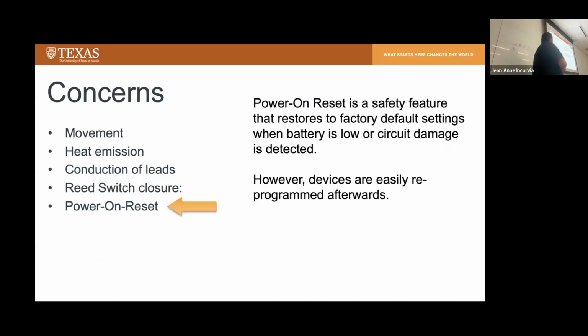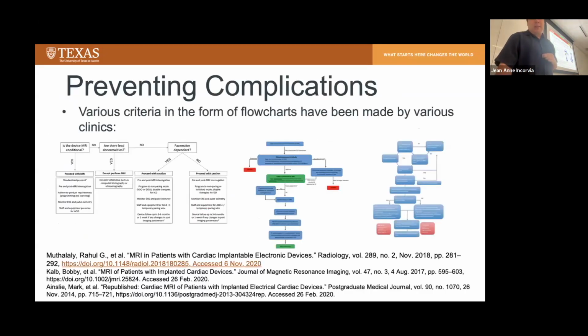And lastly, the power on reset is a safety feature that restores it to the factory default settings. They did talk about how this does happen a lot, but the paper that I was reading basically said that it's easy to pre-program afterwards, so it's not a huge deal, but I found that it is a concern if that is happening.